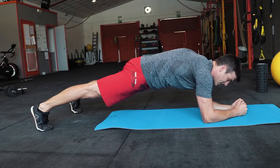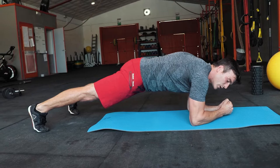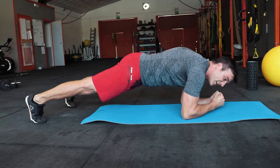If you want to spice some things up, what you want to do now is actively pull the elbows a little bit back, like this, as if you would like to pull the mat towards your toes. If you can hold that plank for more than 20 seconds, you have superhuman abdominals, because this is really hard and you'll start trembling.